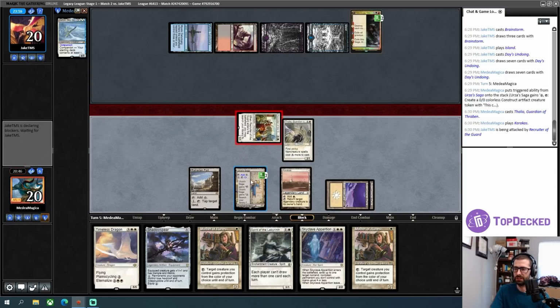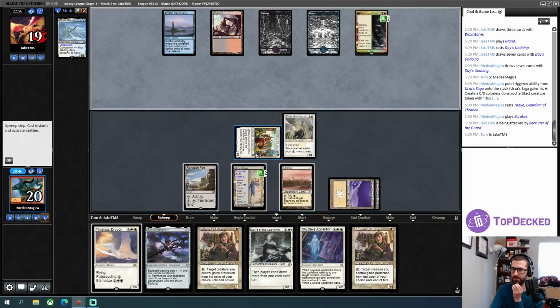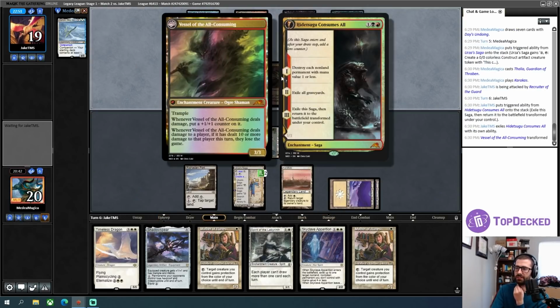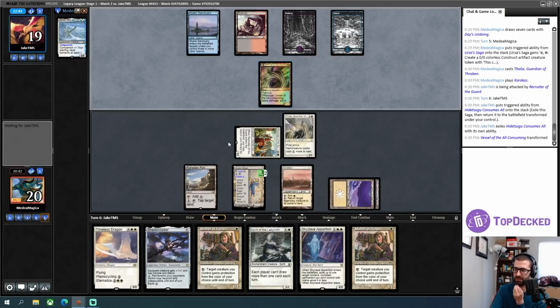Let's just hit with a Recruiter. Alright, opponent's at 19. So this thing is a... Oh, right, this thing isn't a legendary creature. I can't just bounce it with Karakas. I really want this thing to be a legendary creature in my mind. I can Skyclave it at some point.